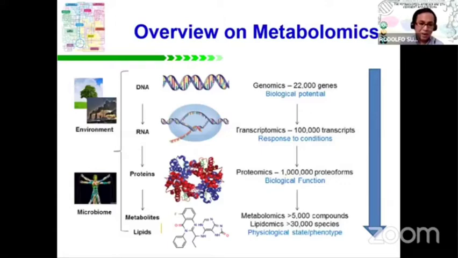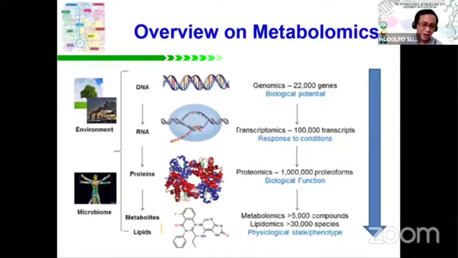However, metabolomics is in a very good position because of advancements in analytical instrumentation such as mass spectrometry and nuclear magnetic resonance spectroscopy. Many of these metabolites, more than 5,000 of them, are well characterized now. Interestingly, there is a subset of metabolites that captures the interest of many researchers, such as the lipid metabolites. These form around 30,000 species, so they are quite diverse. The study of these lipid metabolites is what you call lipidomics.